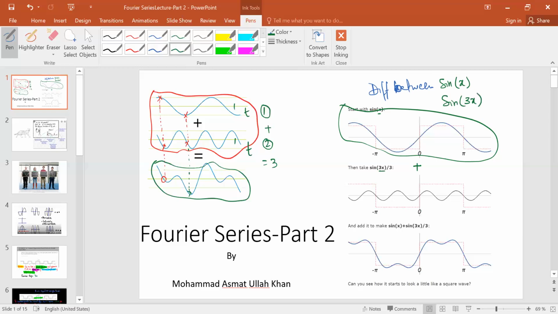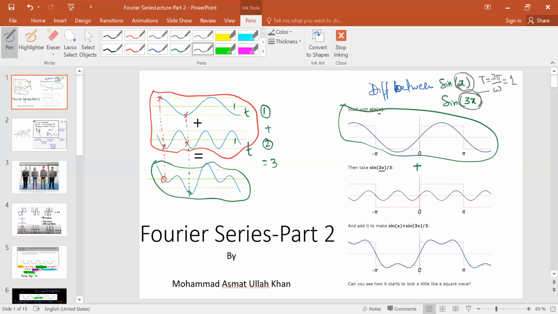Now it is the same waveform, sine and sine. It's not like this is sine and this is cosine. But the difference comes up in the argument. The argument here is x. The argument of this sine is 3x. So the difference is in the period. For example, the time period of this sine is, we always put, 2 pi by omega. Now what is omega? Omega is the constant that appears right next to x. So in this case omega is 1, so it means the time period here is 1.